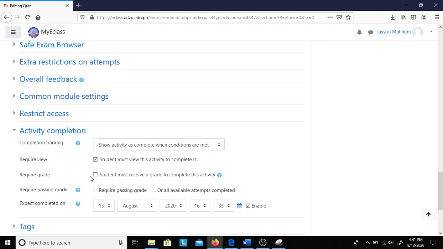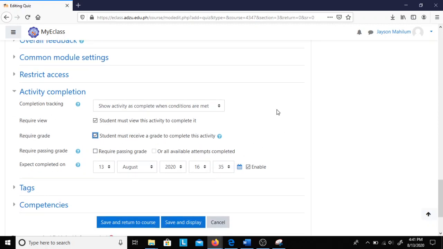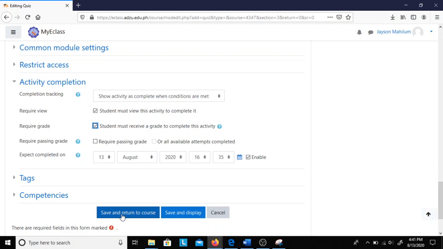Next is when the student receives a grade to complete this activity. So they will not receive the grade unless they answer the quiz. So when they receive the grade, then automatically this will be closed. Not necessarily requires passing score. I just want this to be marked as accomplished when they receive a grade. Okay, so that's it, and then save and return to course.